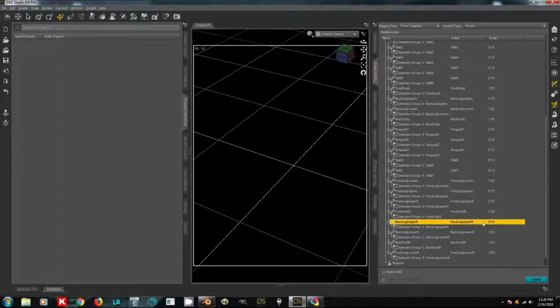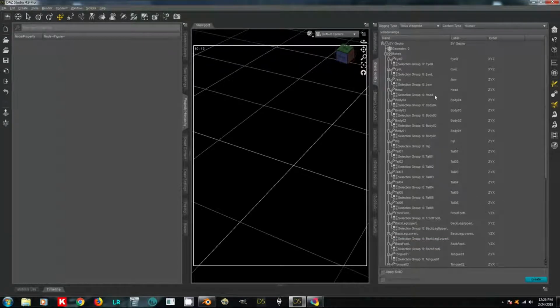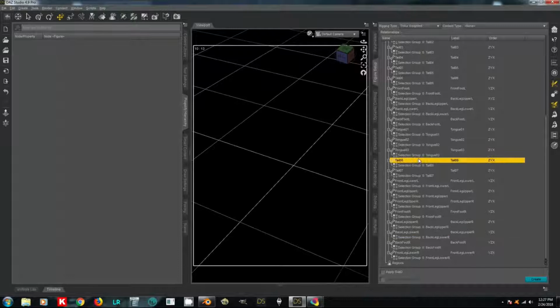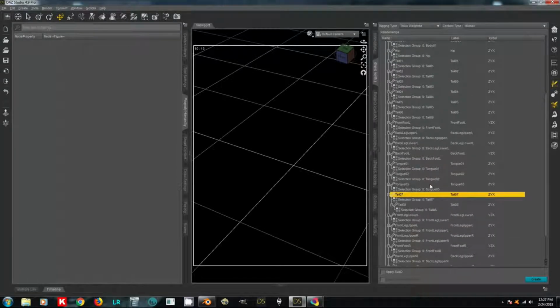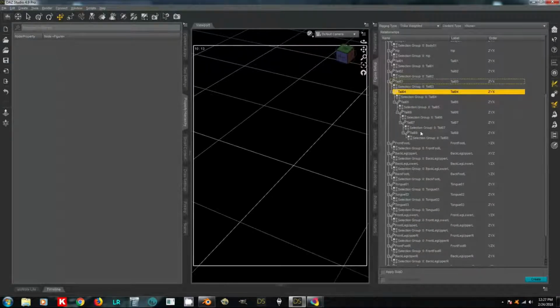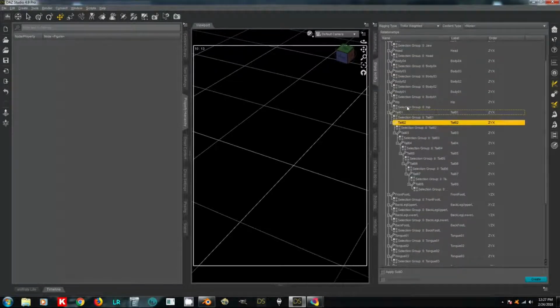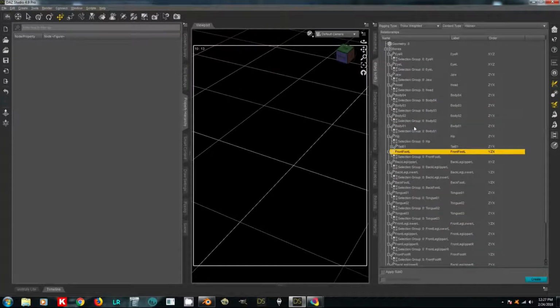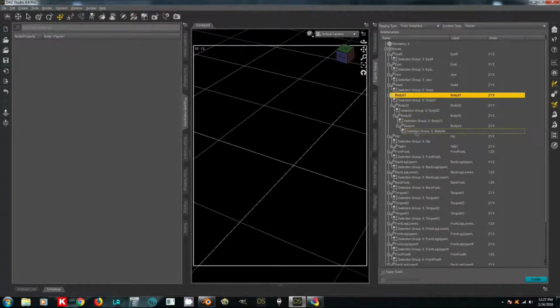So, are we ready to move forward with generating our figure? Actually, no, we still need to do the order of these things because these are not organized yet with regard to one another. So I'm actually going to click and drag things like tail 8 onto tail 7 onto tail 6 to establish what is a parent or a child of what here. So now tail 8 is a child of tail 7 is a child of tail 6, and right on up to the hip. Tail 01 is a child of the hip. And then the body segments going from body 1 down to body 4, those are also children of the hip.